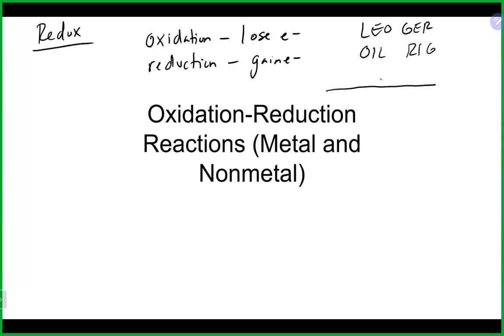the number line. I believe on a number line there's a 0, and to the right of the 0 are positive numbers, right? And to the left of 0 are negative numbers. So if something loses electrons and gets oxidized, it becomes more positive. So if you look at the charge of whatever you're looking at on the left-hand side of the arrow to the right-hand side of the arrow, and you see the charge move in this direction, becoming more positive, that means that that thing went through oxidation.